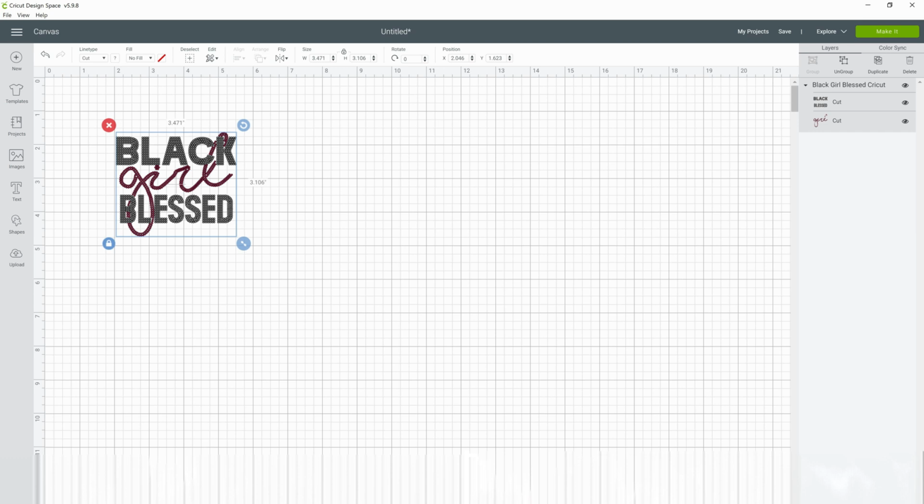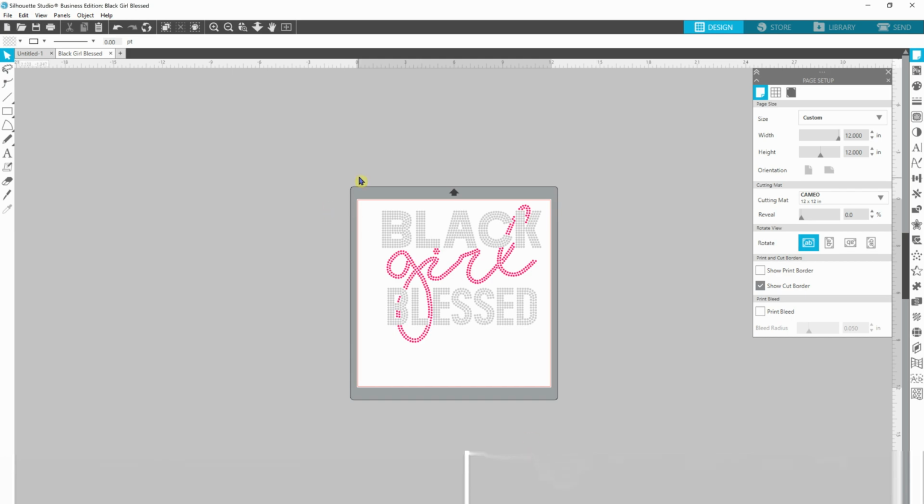If we go back into our Silhouette program and we hold down our left click and marquee select the entire file so we get both pieces, we can see that this file is 8.803 by 9.839. Okay, so it has dramatically reduced the size of this file. So the first thing you're going to want to do is resize the file back to the size that it needs to be in the Design Space program. So it's important that you either keep this file up, or if you are doing it at a later date, that you save this file and then bring it back up and have both windows open so we can get the correct measurements.